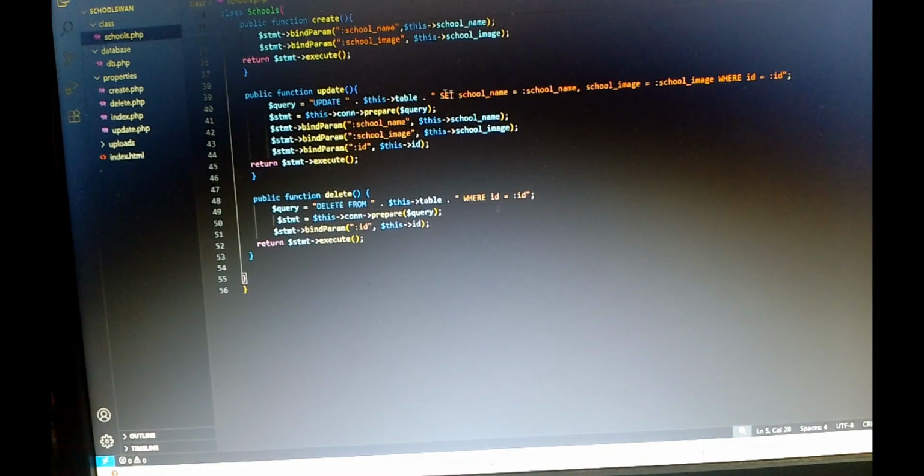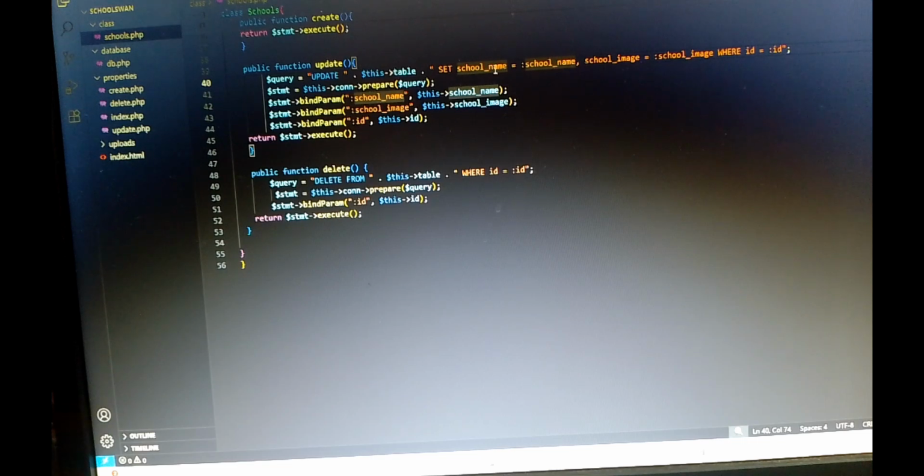Then after that I set what I want to set. I want to set the school name, the value over here, the school column name, the value, the school image column name, the value of school image. And how do I set all of those things, how is it possible? It's possible by fetching through the ID, because the ID value is a primary key, and the primary key is unique basically, and it doesn't collide with other data. It has some uniqueness, so it will be more reliable to make those changes through the ID.